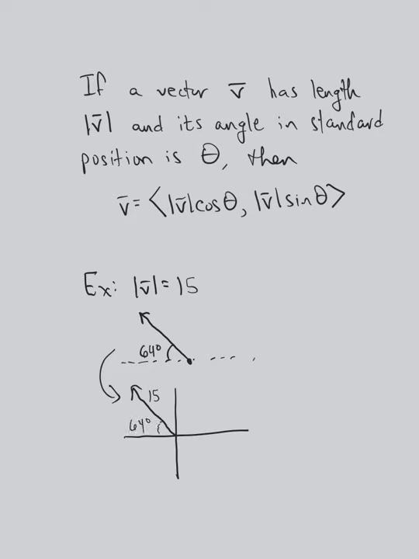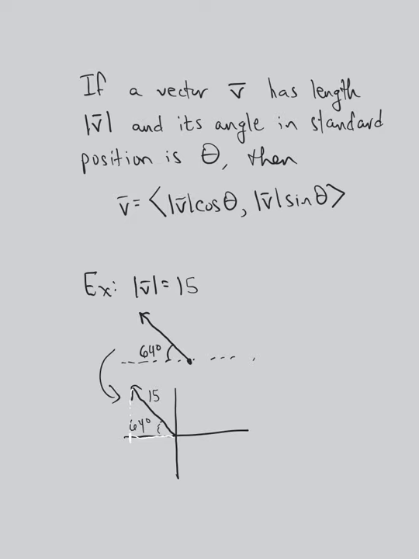Now you have two ways to handle this to get the coordinates. You can draw this right triangle right here, like that, and go from there. The problem is with a right triangle, everything's going to come out positive, and you've got to remember you're over here on the left side of the x-axis. So you'll have to remember to make x negative.